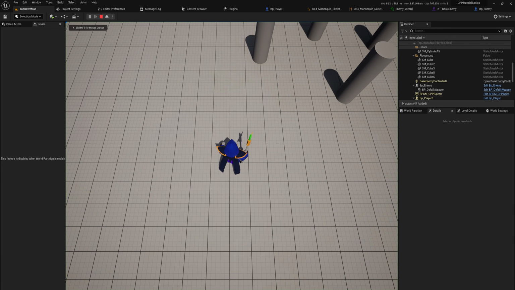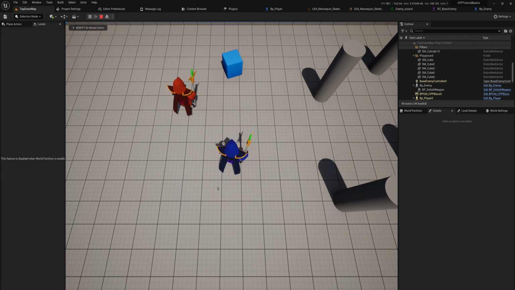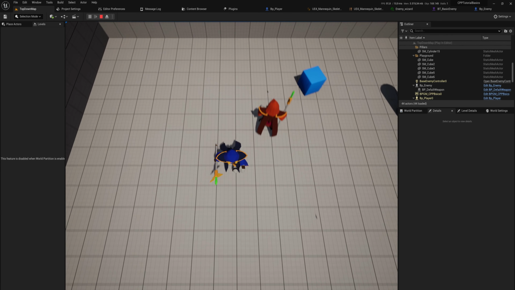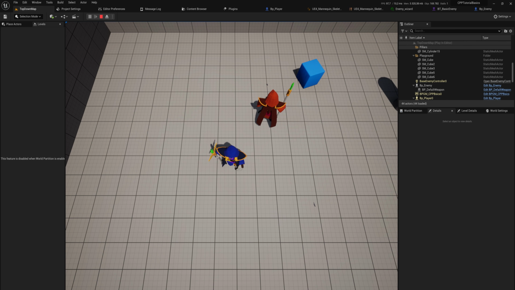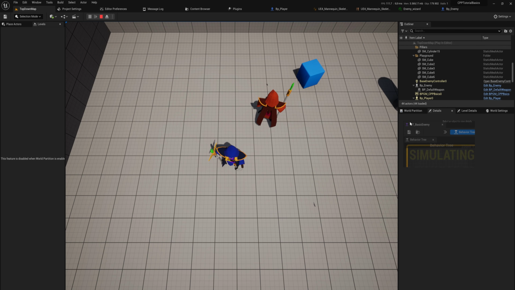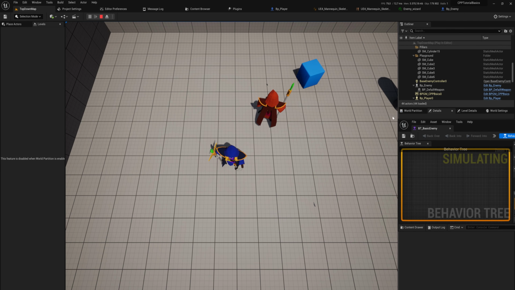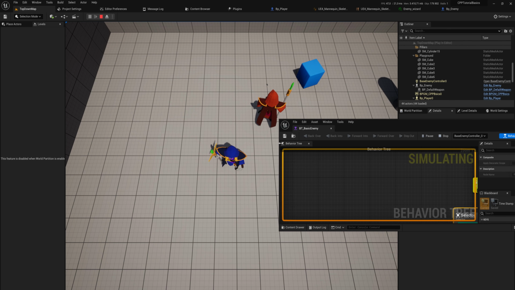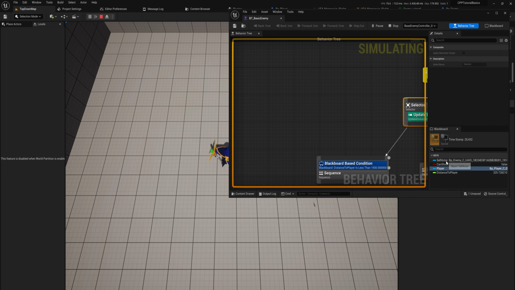I guess this one doesn't really need the camera now that I think about it, but we'll figure that out later. We can start the game and we can run towards it, and it doesn't do anything because it's literally just updating its own values. So let's actually open up the behavior tree here side by side with the gameplay. And this will be a little bit iffy because usually I do this on a second monitor. But we can see the self actor is BP enemy C, all this stuff. Can shoot is false because we haven't done anything with that yet. And the player is the BP player C0.